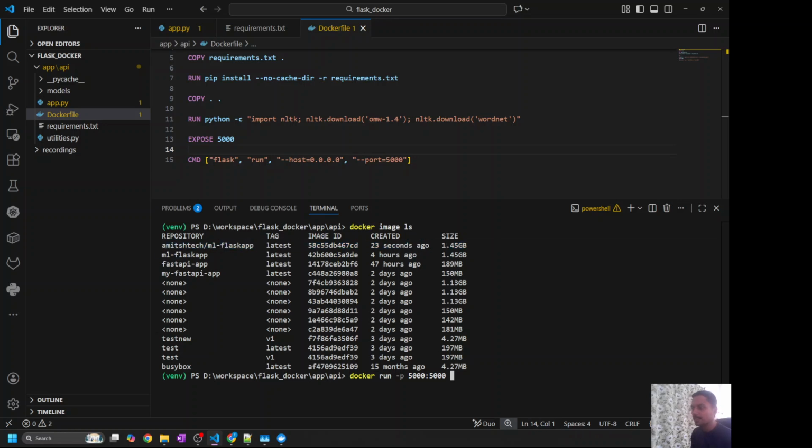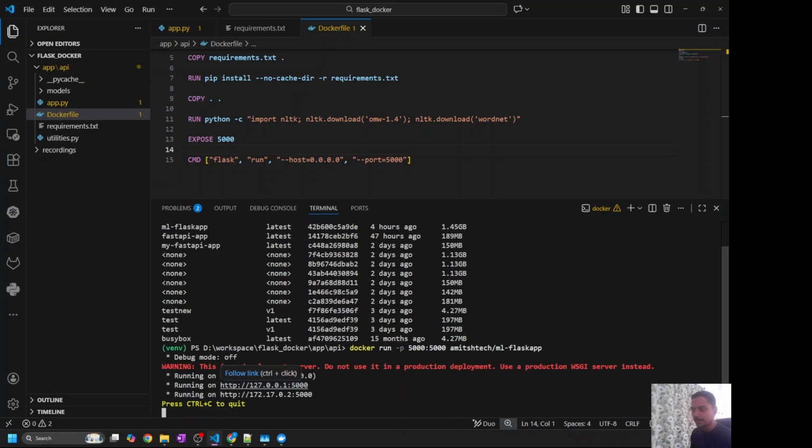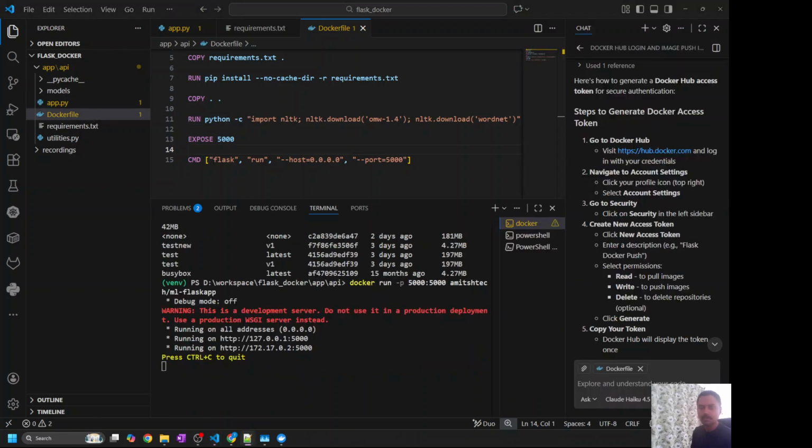Just copy this, paste here, and run. Ignore this, this is a warning. So let's check on 5000. Now our Docker container is up and running.